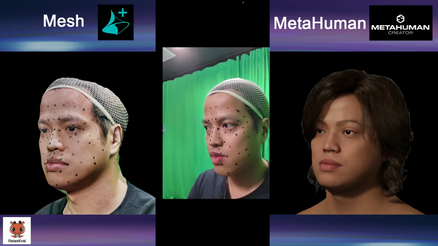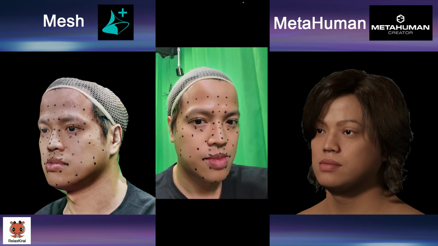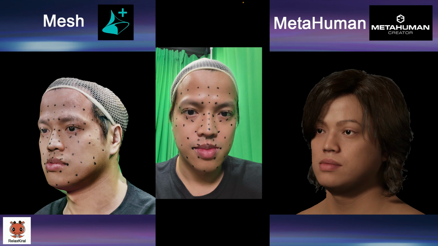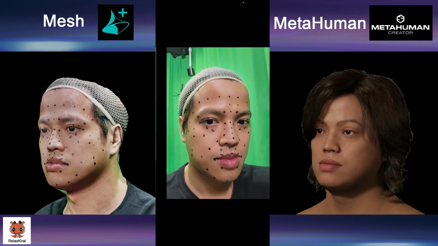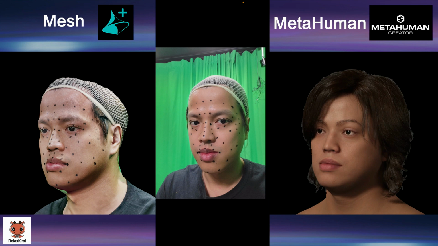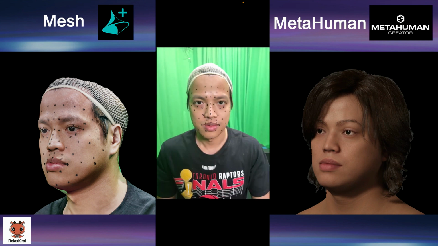You'll notice that I have my hair cap on. The reason is I don't want the hair to block the view of my face, so that when I upload to the Trnio Plus server, it gets my facial structure right. That's the first point. The second point, as you can see in this video, is that the light is quite evenly distributed. The reason is I want the computer to be able to see my face, or else it won't be able to understand certain parts when it's too dark. So that's why I did that.